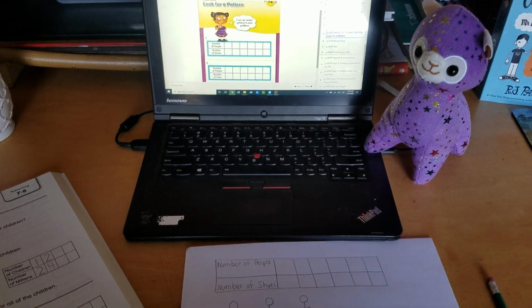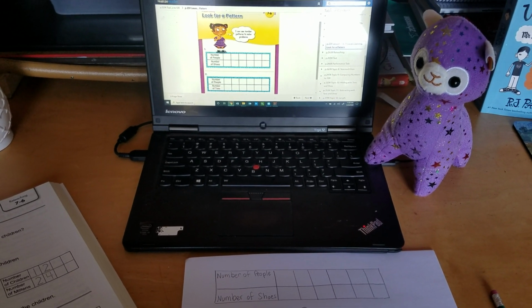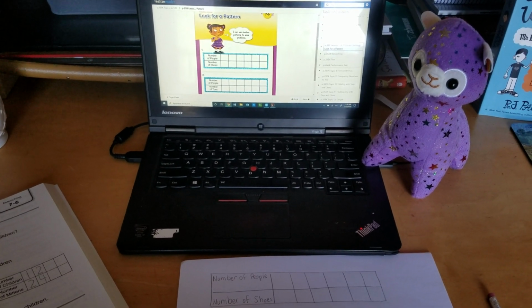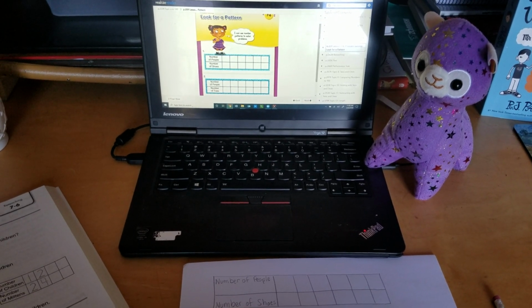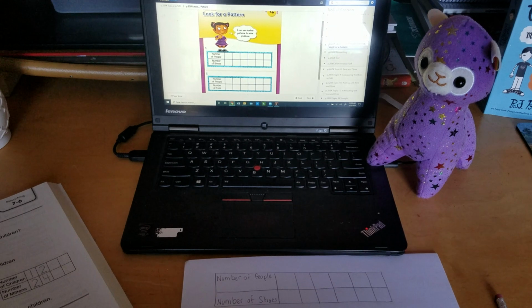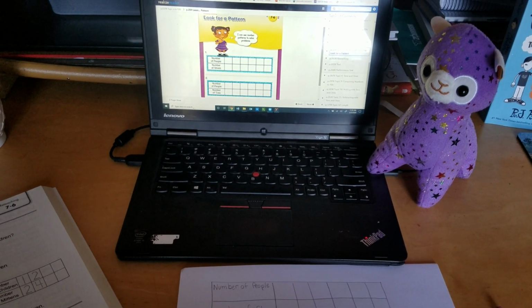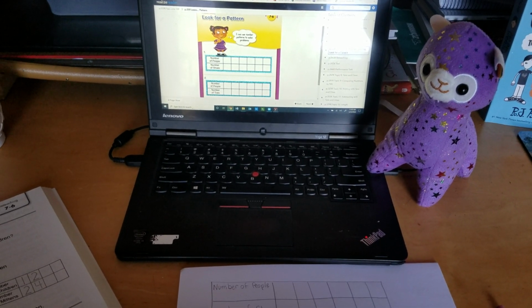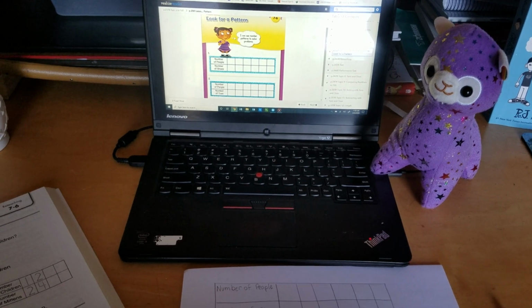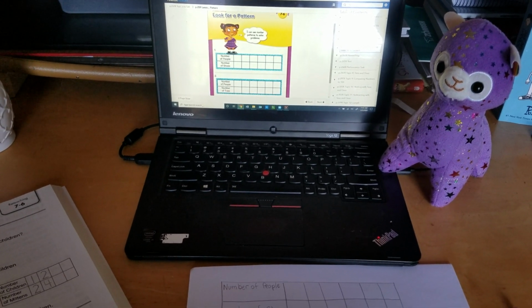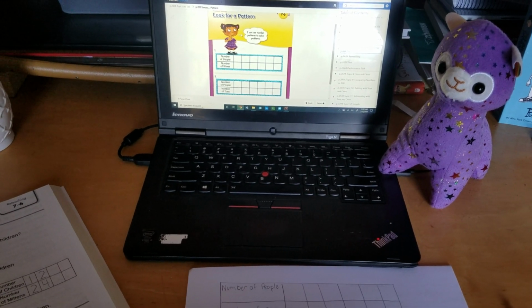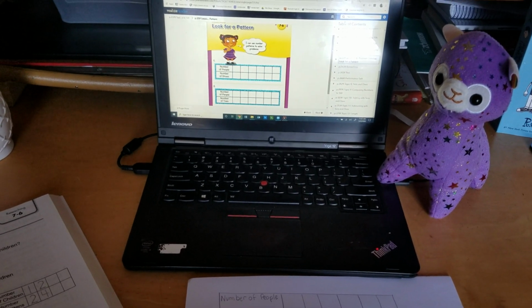So today you're going to be doing your worksheet 7-6. And as you can see on my computer screen, it's a yellow worksheet that has a little girl with brown hair on the front. Today in this math lesson, we're going to be looking for patterns. And so on the front page, you can follow along and do this with me. I want you to think about this problem.